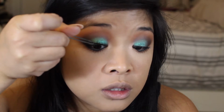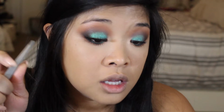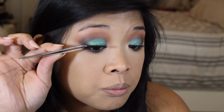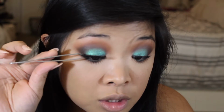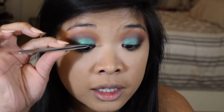I take the lash, I grab it on the center, and then I go downward. I'm gonna come down and stop. I'm not gonna place it perfectly on my eye or anything like that. It's on there, okay? And then I'm gonna take the outer corner, place it where it needs to go, and then take the inner corner and place that where it needs to go. And push them in to make sure that they actually adhere to your eye, and that's literally it.